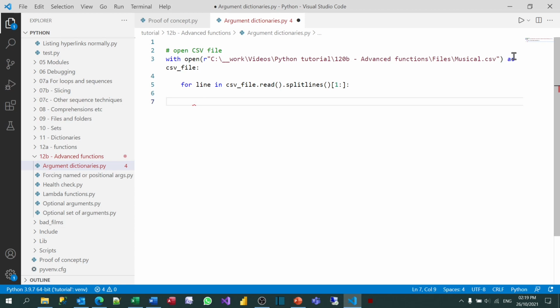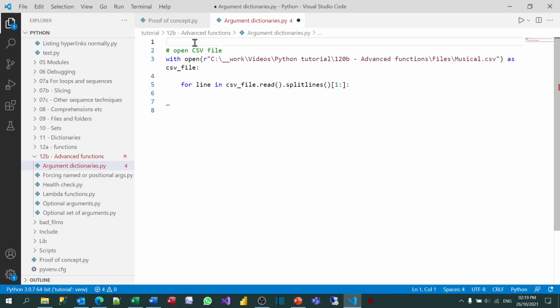And then what I want to do is print out the information according to my function, which I haven't yet written. So I'm going to take a bit of a digression now and write my function. Now, I could write the function down here, but the problem with that is I would be trying to call it before I'd even written it.